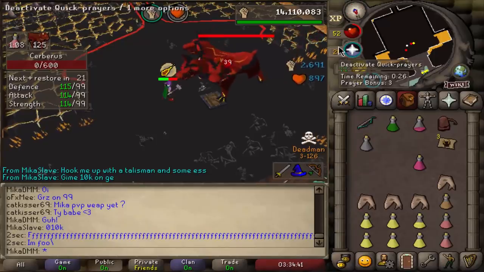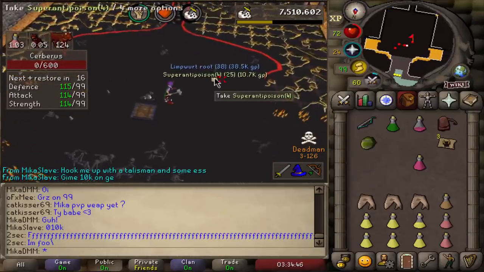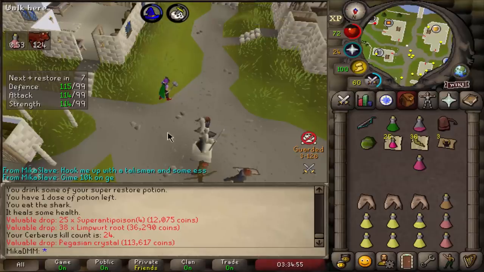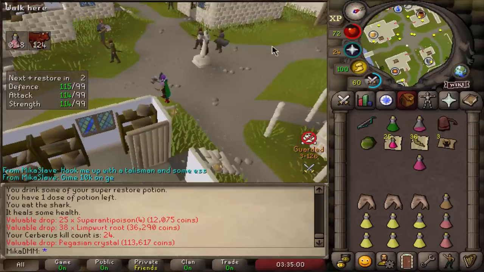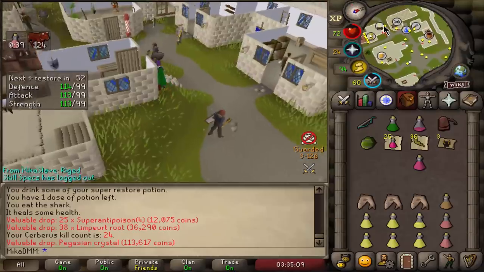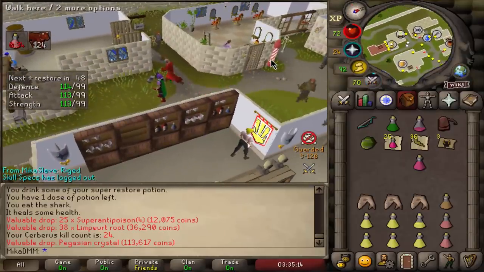Oh. Reckon I can do one more kill here. Bro! No! That's the wrong one! Oh my god! 24k KC! Oh no! Why? What? Two crystals in 24k KC! Oh, bro, what? Dude, I can't be serious, man.